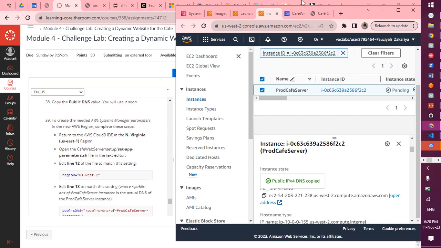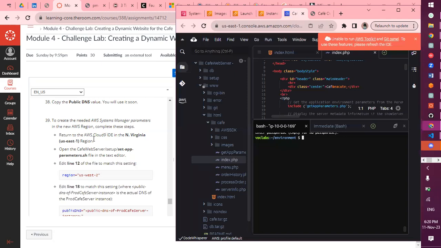So what we want to do now is return to our Cloud9 environment, and replicate the parameters that we have in the North Virginia region to the Oregon region. So we want to edit these lines.